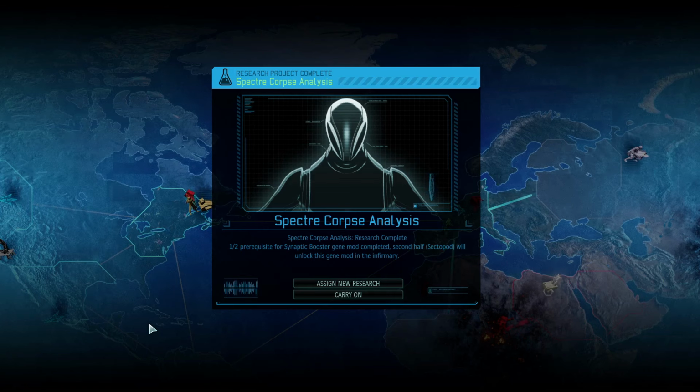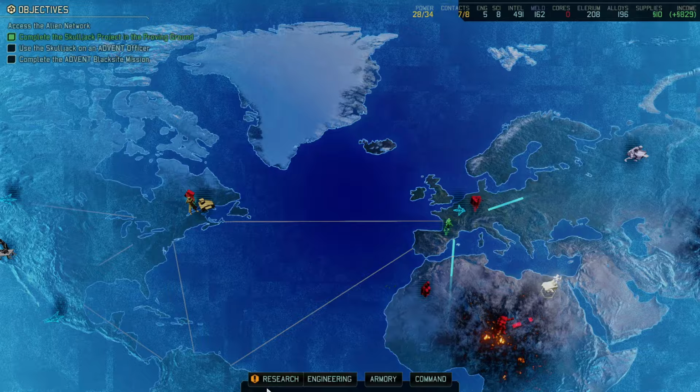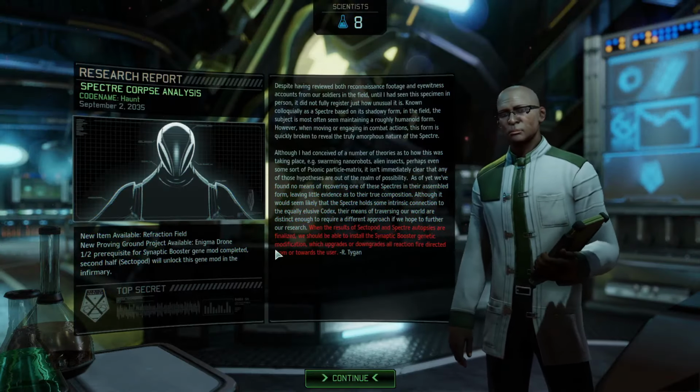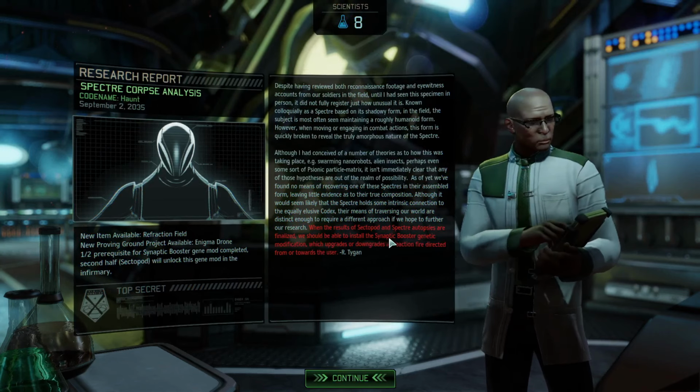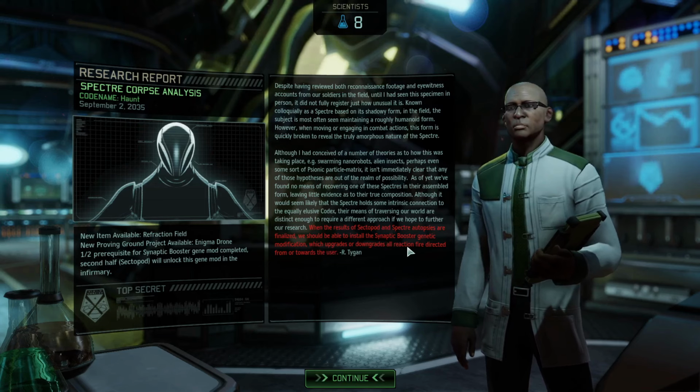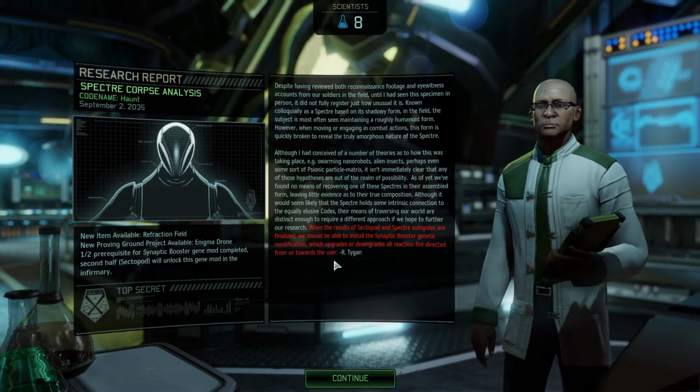Sir, if you would please do some YouTube stuff. Let's see what we have. As soon as I was ready to press record, we got this new research going on, so we're gonna start with this. We got the Spectre done. When the results of Sector Pod Spectre Top Seas are finalized, we should be able to install the Synaptic Booster Genetic Modification, which upgrades or downgrades all reaction fire directed toward the user.